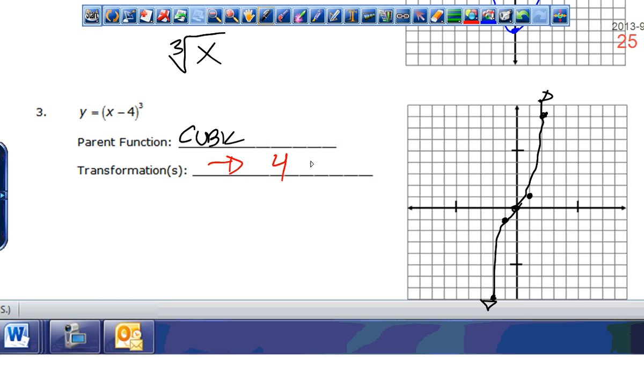So what does that tell me for the transformations? What am I doing to each point? Moving each point to the right 4. That's a silly question, right? So I'm adding 4 to each x value. So that means 0, 0 is now at, I can count, 4, 0. I don't want you to get 1 point. The rest just kind of fall in line.